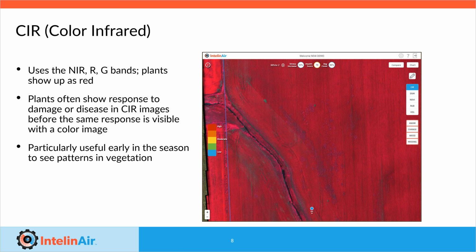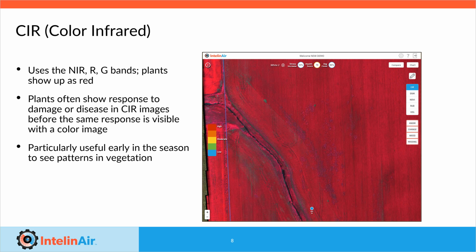The next example here is a color infrared image. If you think of RGB as red, green, blue, a color infrared is typically near infrared, red, and green. What's going to happen is the plants will actually show up as red. You will see a correlation with the NDVI image. So in the color infrared image, your darker red areas are going to tend to be the healthier areas, higher biomass, less stress. Your lighter red or even like purplish areas would tend to be areas that are higher stress.